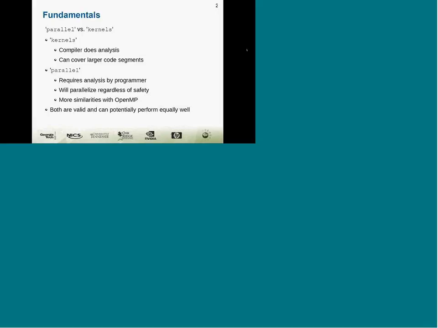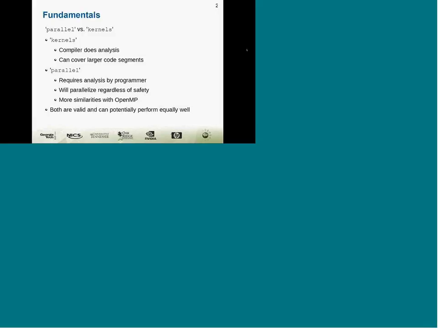I have a link to that at the end of the presentation. It goes into a lot of detail about this, but the way to think of it for right now is that kernels allows the compiler to do more analysis for you. So you can enclose a large code region with the kernels directive and allow the compiler to generate as many kernels as it wants.